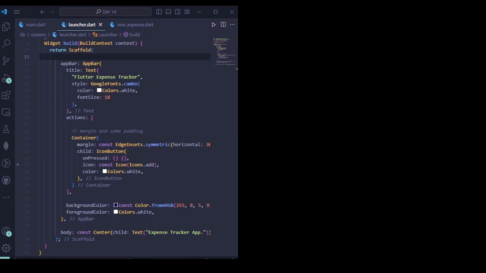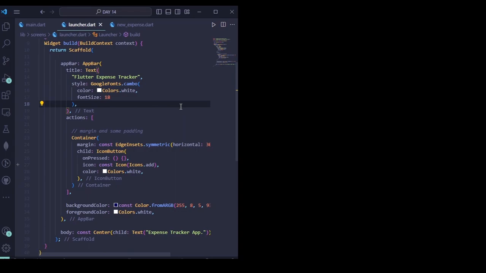Following is just an overview of an app bar. So an app bar contains these things, that is title, actions, background color, foreground color, body, bottom navigation bar, and a drawer. But for the time being, I'm going to leave the bottom navigation bar and the drawer outside, but I am going to explain the other things that you need to know.